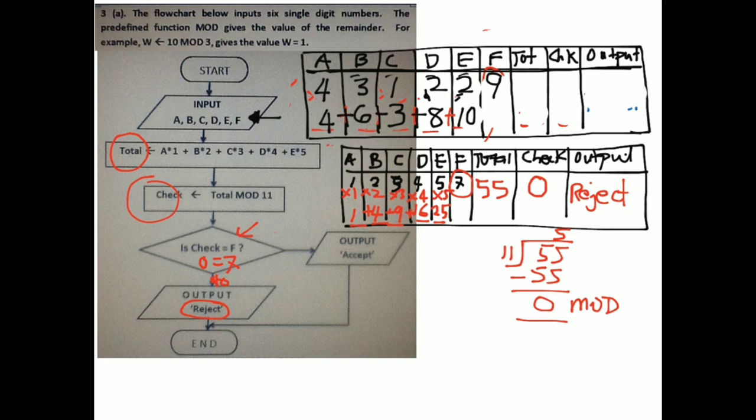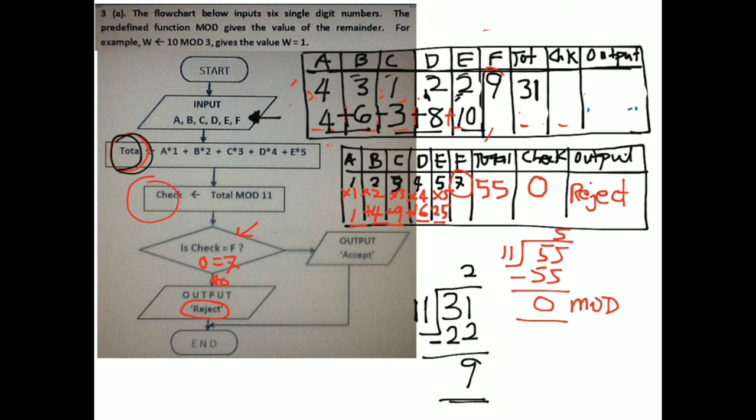Okay, just to find the total. That is in the next diagram, process diagram. So you get 10. We have 20 here, 30 here, 31. We have 31. Okay, next is to check the mod. So find the mod. The mod is 31 divided by 11. You get 2. 2 times 11 is 22. When you minus that, you get 9. So your mod value is 9.